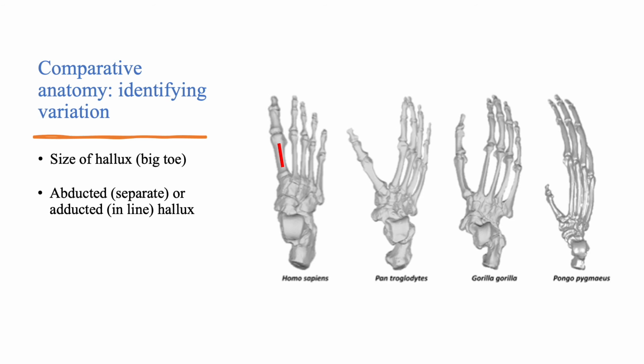Next, you may have noticed that the modern human foot has a hallux in line with the rest of the foot bones. What I mean by this is that the big toe is fixed in place like the other toes, and in the other examples of the other feet on the screen, you'll see that the hallux is actually abducted, meaning that it is separate from the other toes. Next, the overall length of the digits is different among these feet. The orangutan, for example, has really long digits when you compare it to the other individuals pictured here.